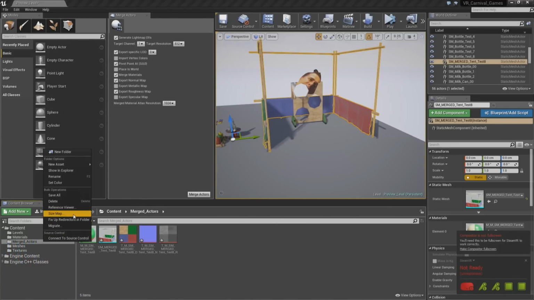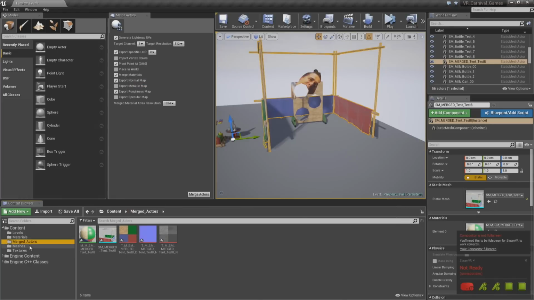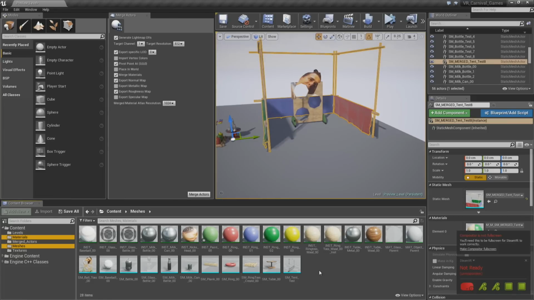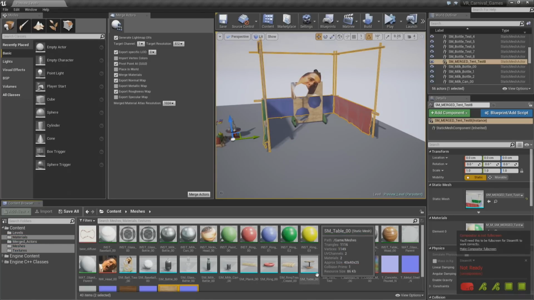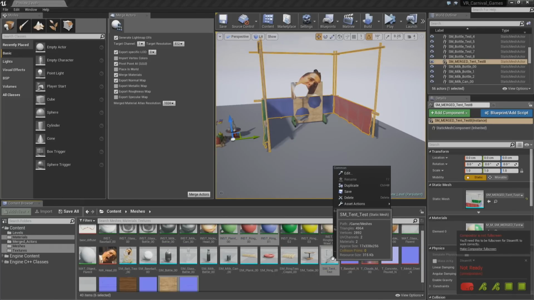If I come here and do a size map, one asset is missing. It's not showing me everything here. But what I wanted to try, which I don't know if this is going to work or not, is to click on the textures as well.